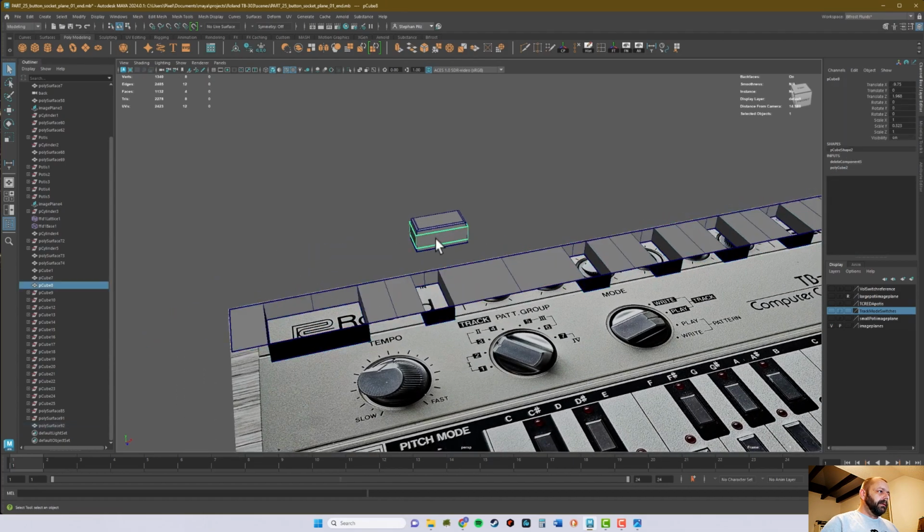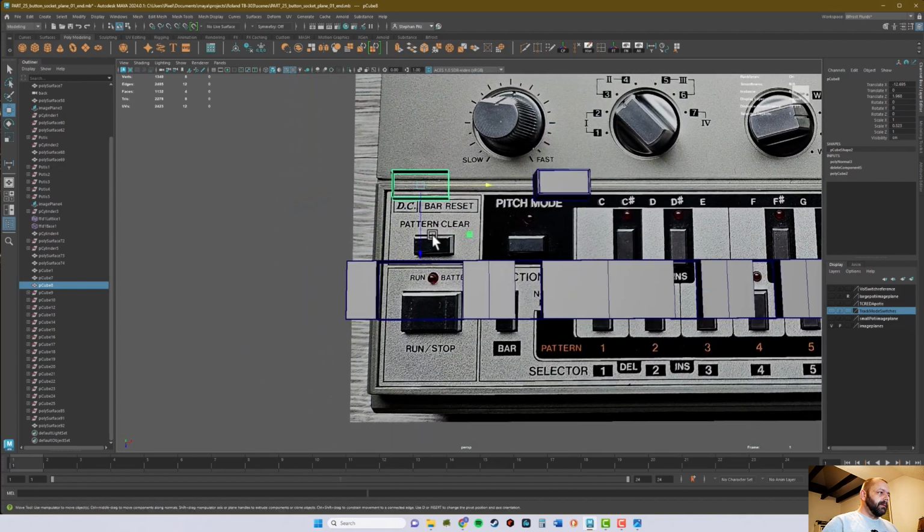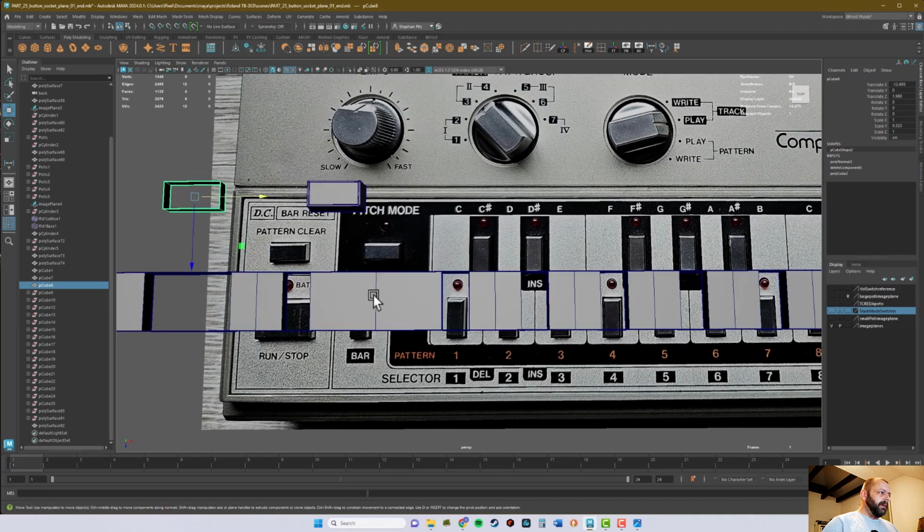take this socket here. First of all, we wanna reverse the normals. Go to object mode, W, and then now the first time we use the split here as a snapping point, move it here in X and then V middle mouse over this vertex here, because this socket is sitting directly in the middle, so it's perfectly aligned to that run stop button.